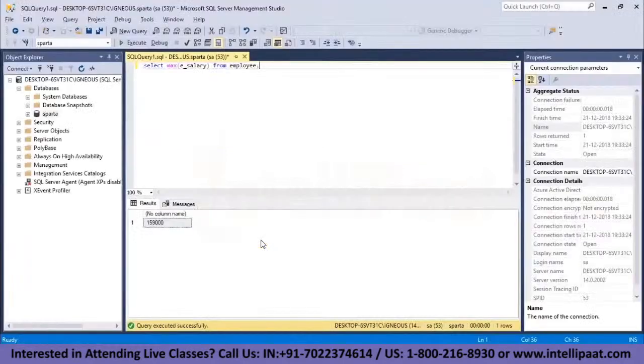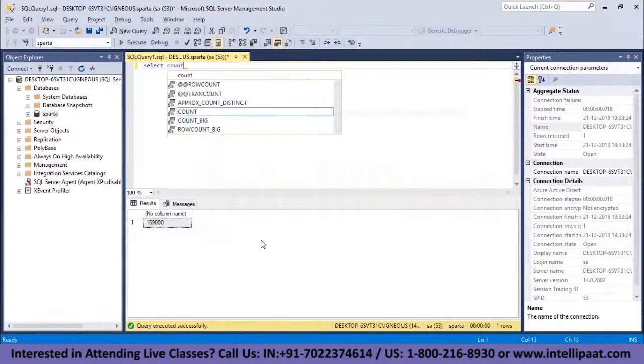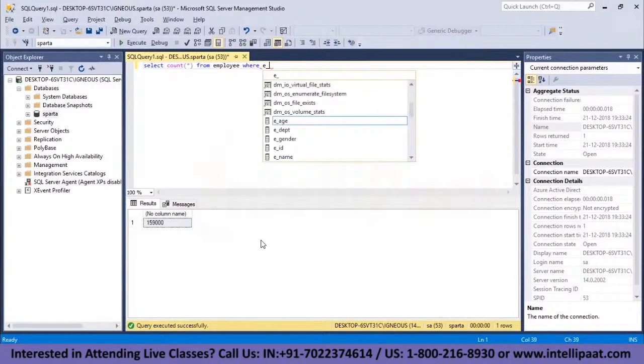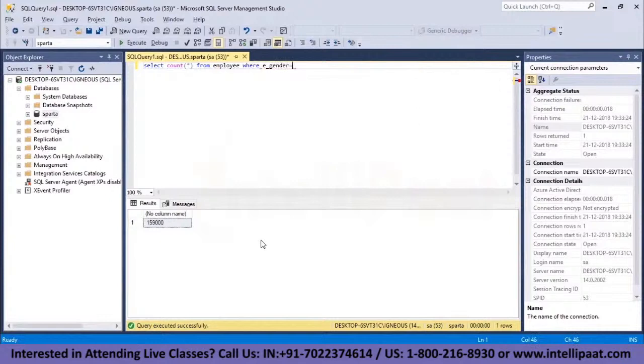So let's use this count function to get the count of number of male and female employees. I'll start off by getting the count of number of male employees. So select, I will use the count function, and inside the count function I will pass in the asterisk symbol. After which I'll use the from keyword and then give the name of the table, which would be employee. Then using the where clause I will give the condition. I'd want the count of all of the male employees, so gender should be equal to male. Let me see what we get. So there are 4 male employees in total.